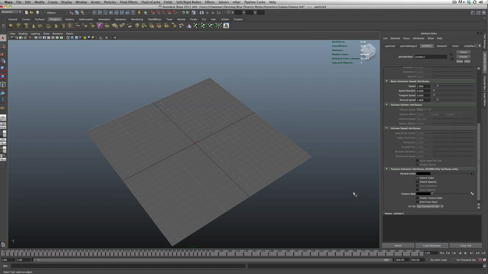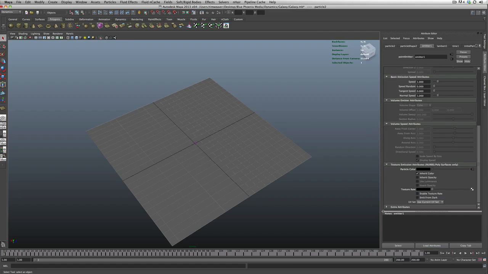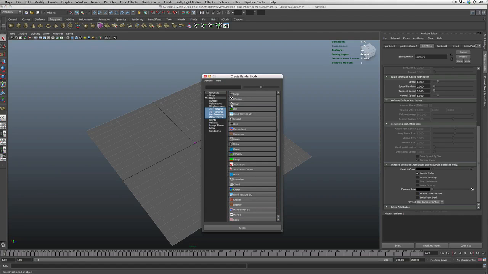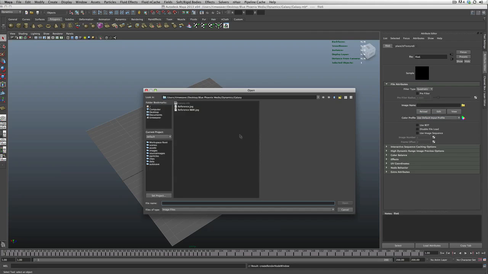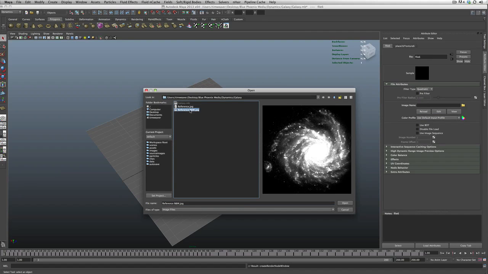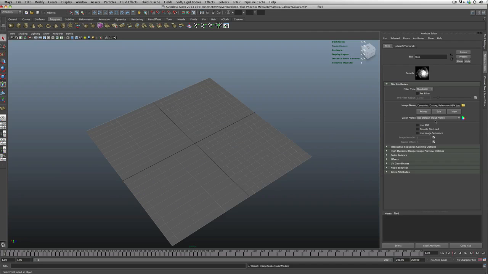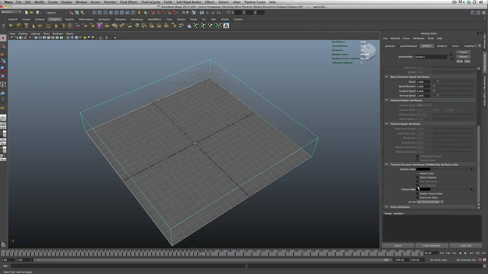We'll deal with that in a little bit, but while we're here, we also want to inherit the texture rate, or the shape of our texture. So we're going to do the exact same thing. Click this box, add a new file node, open up, but this time we're going to add our black and white image, because that's where we want our shape to come from. Double click that, and if we play, you notice that we do not have the shape that we want. That's because we have the same problem. We have to go back to our texture rate and say enable texture rate. Now we're starting to see something.